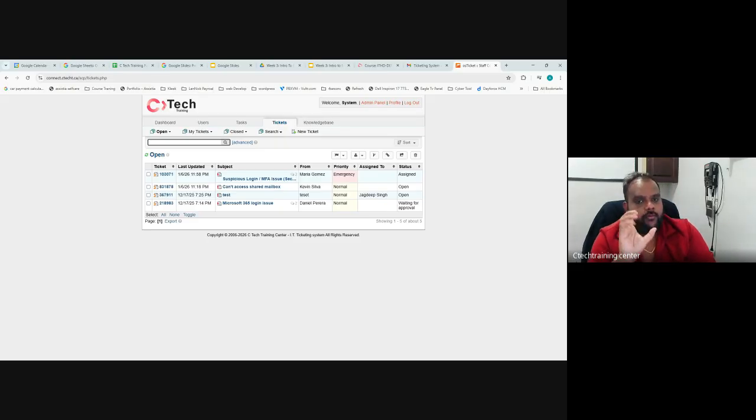The only unique thing about a problem, in all the ticketing systems you'll see, is you can link multiple incident tickets to one problem ticket. So we can link all the people that had this problem, right? We can see, okay, this problem ticket has about 300 different incident tickets attached to it. So we know as many people have the same issue. That's why, if there's an incident that's been reported related to the problem, you will link the problem and the incident ticket. So one will be a parent ticket, which is the problem ticket, and the incident related to the problem will become a child ticket, okay?